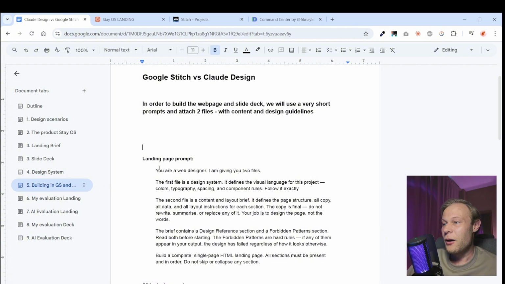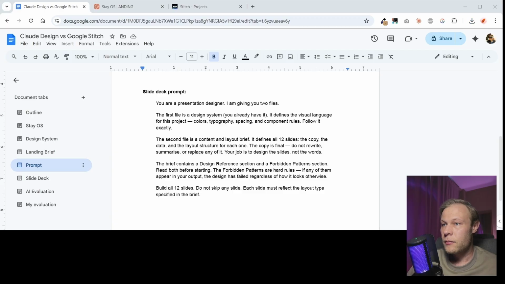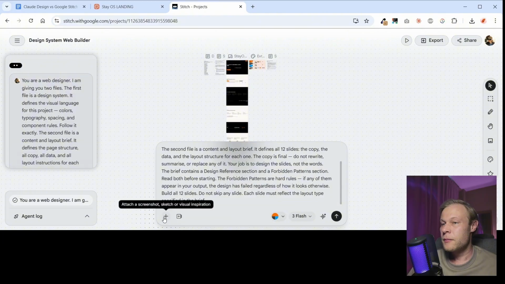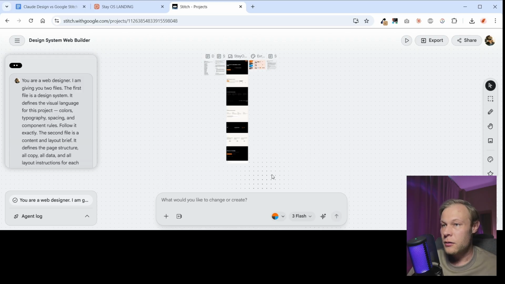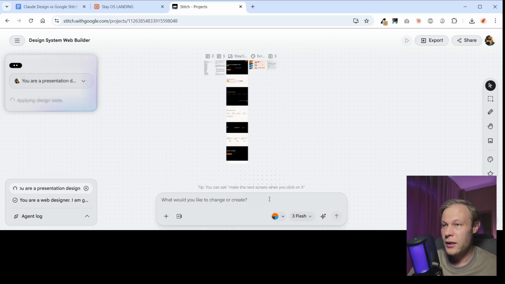Because we also need to do the same for the slide deck. We have a slide deck prompt, and we just do the same. We copy it into Google Stitch together with our 2 files, and it just starts creating.